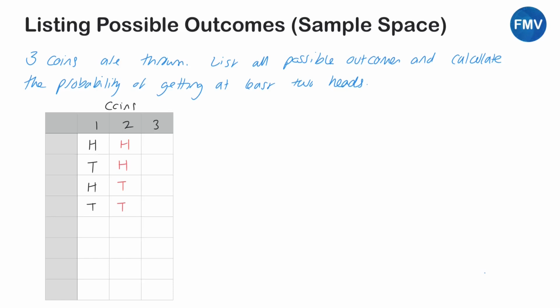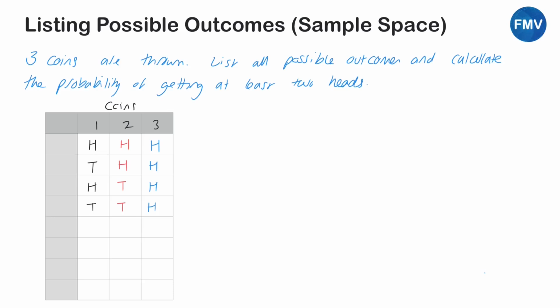Now what we need to do is introduce coin 3. Now, remember what I said, we're trying to exhaust the heads first. So coin 3, we could have a head first of all. So we have 3 heads. On the second one, we can have a tail, head, head. The third one, we can have a head, tail, head. And the fourth one, we can have a tail, tail, head. Now, we haven't used any tails there.